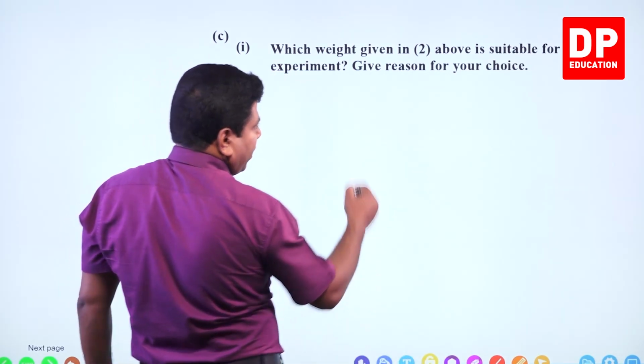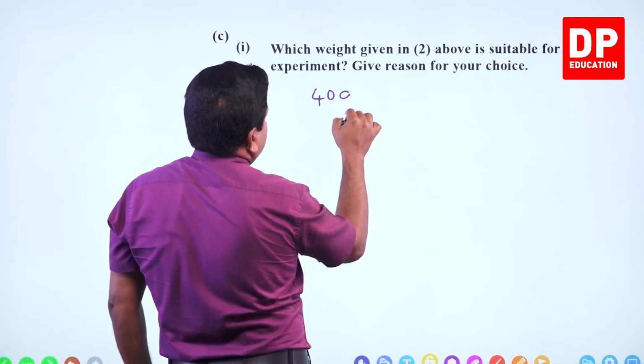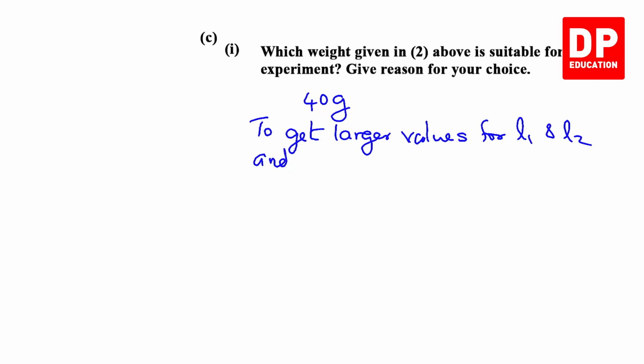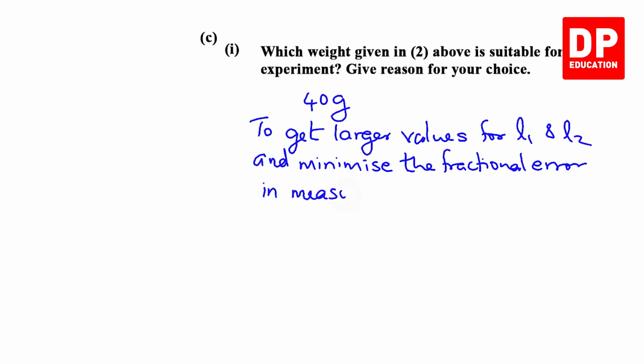So, which is suitable for us? Let's say 40 grams to get larger values for L1 and L2 and minimize the fractional error in measuring them.